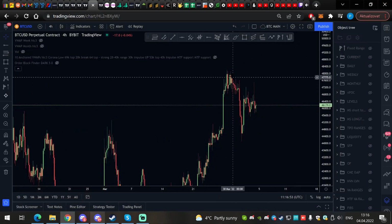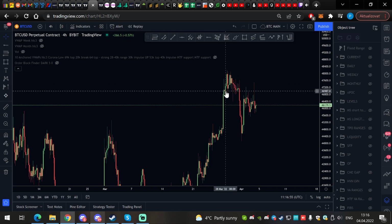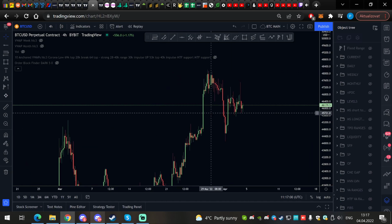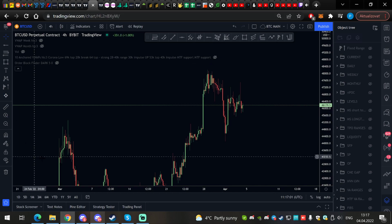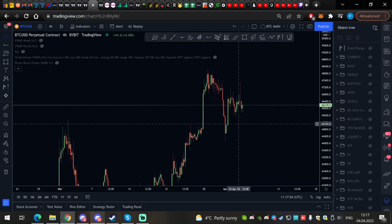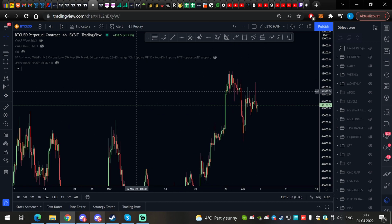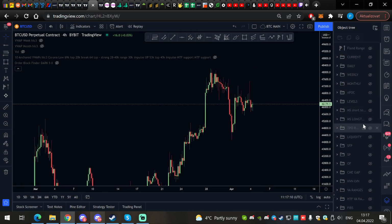Of course, we were trading the range as well, so we were looking to buy the bottom of the range. And when the range truly breaks, you will be looking to buy lower on the major supports. So that was really predicted. Also, if you turn on some key levels, let's go to the 1 hour chart.